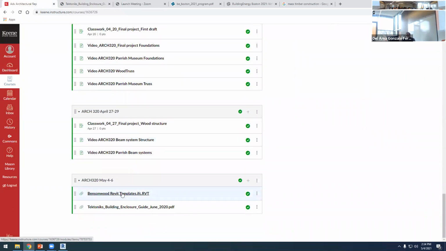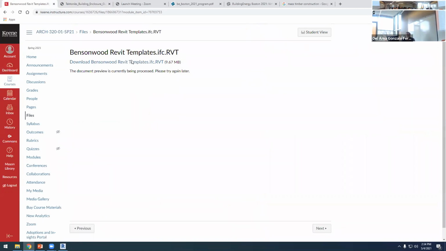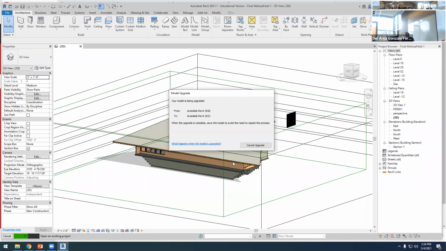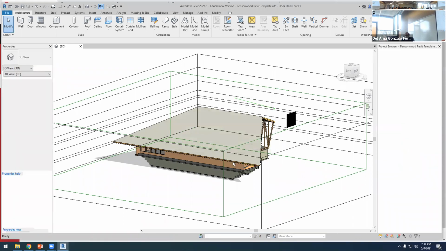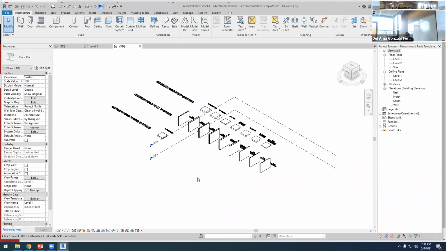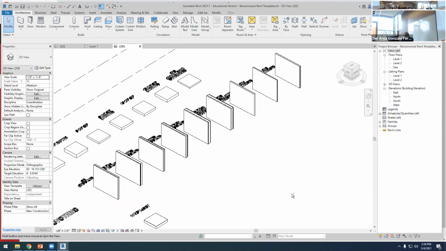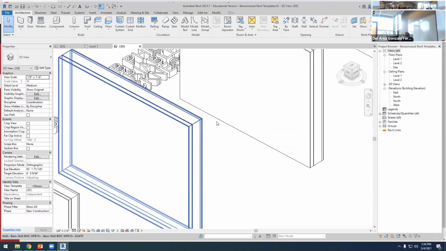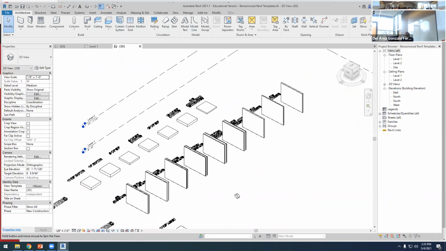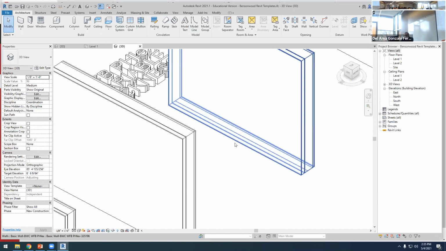Okay, so if you open the Revit family, here there is a catalog of this. I expected that we could just upload this into our Revit file. Unfortunately, we can't.